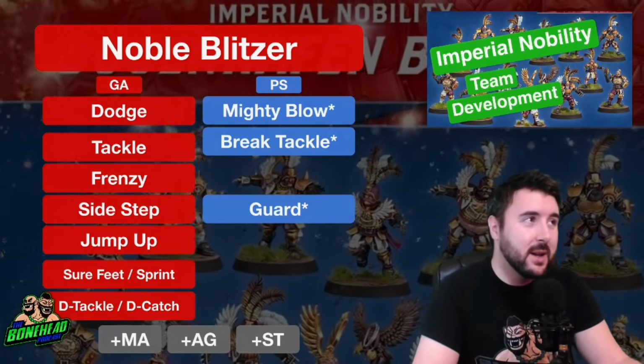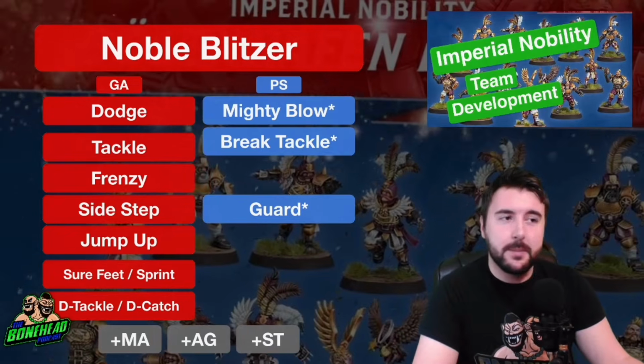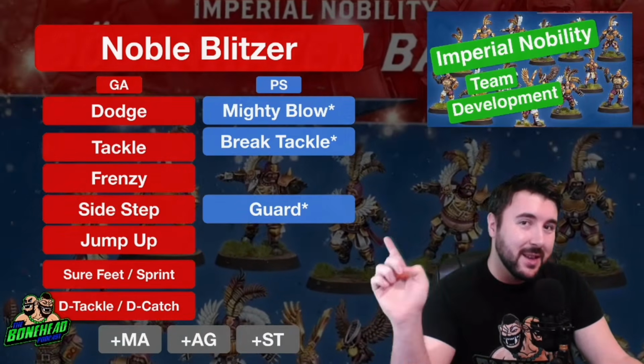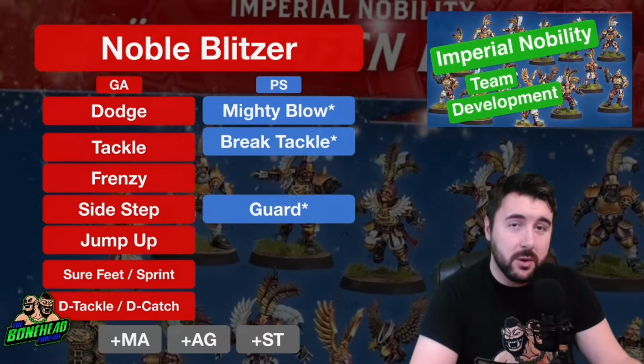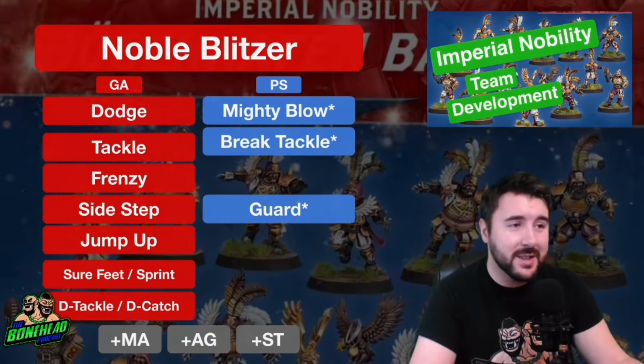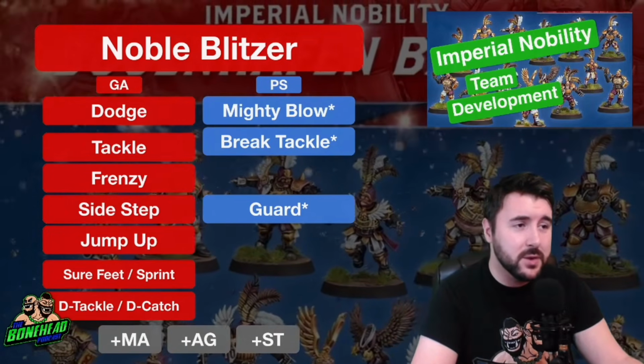Now, your bodyguards are going to be doing most of the blocking and punching. That's why you give them Guard. The noble blitzers are going to blitz, and with the ease that they can get Dodge, and with that movement 7 mobility, they're going to be able to strike exactly where they want to. So saving up and taking Mighty Blow is not going to be bad for them at all.